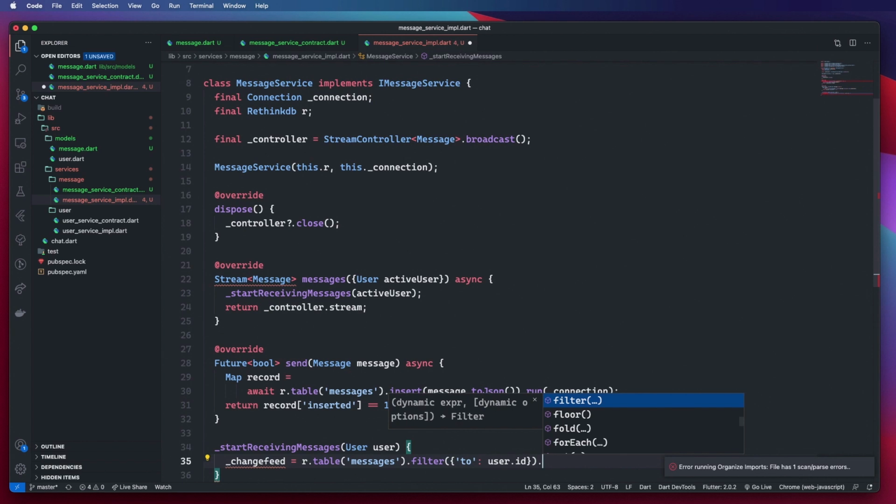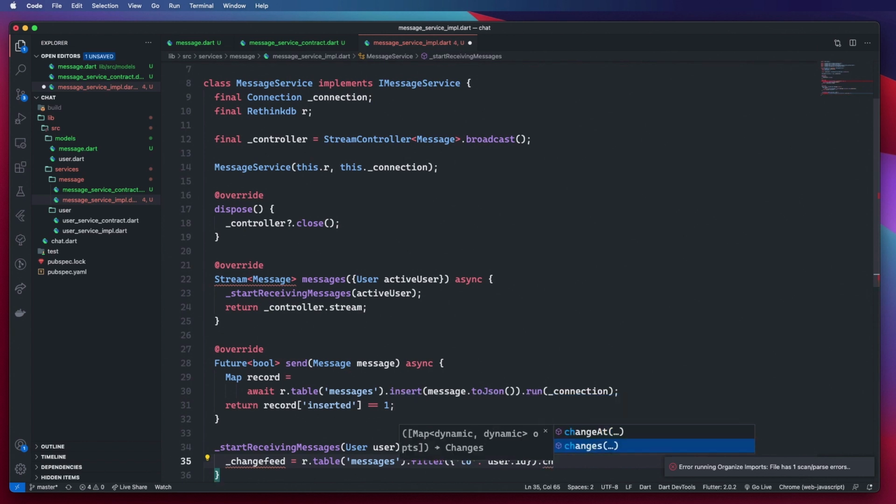Then I want to fetch all the changes that happen on the table, right?